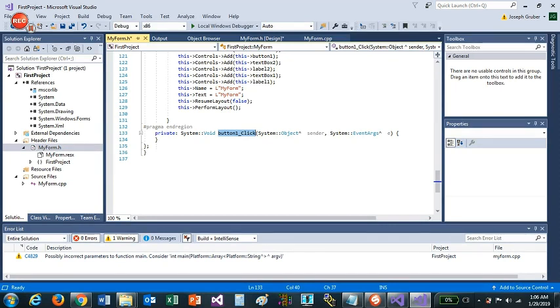You'll notice at the end of the line here there's an open curly bracket. I like to put my cursor to the left of that and press enter. Then put my cursor to the right of that curly bracket and press enter again. Any code that I type in between these two curly brackets is the code that will be executed when button 1 is clicked. Okay? And so this is where I'm going to start typing my code.